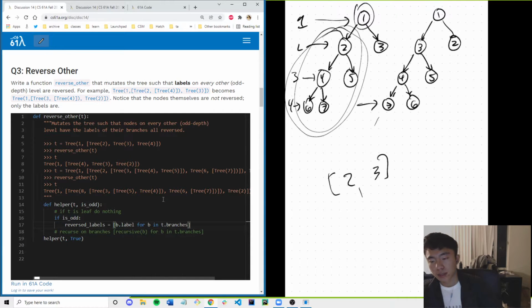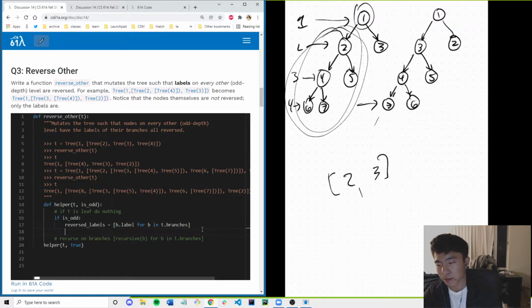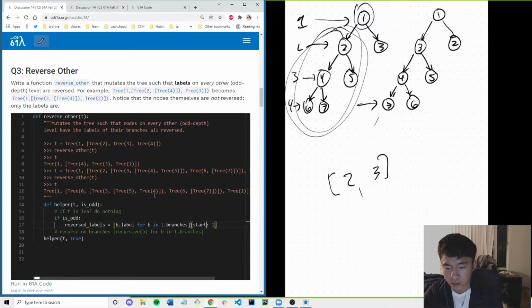And how do we reverse it? Well, we can reverse it using this function right here. We could create the list reverse labels, and we could call reverse labels. But one kind of neat way to do it is by list slicing. And so I'll just put this right here. To be honest, you don't need to remember this too much. But what happens here is that list slicing can be split into 3 different parts: start, end, and the step size.